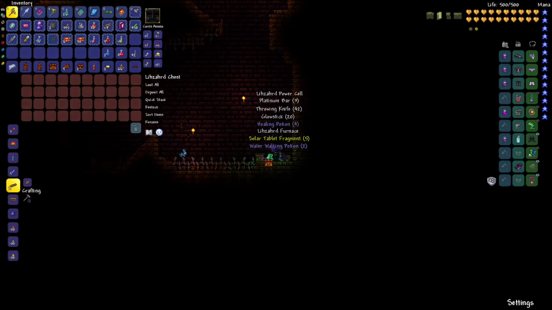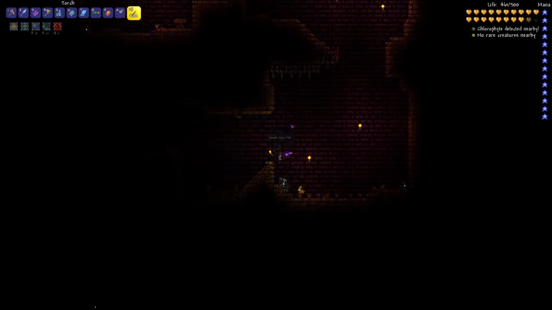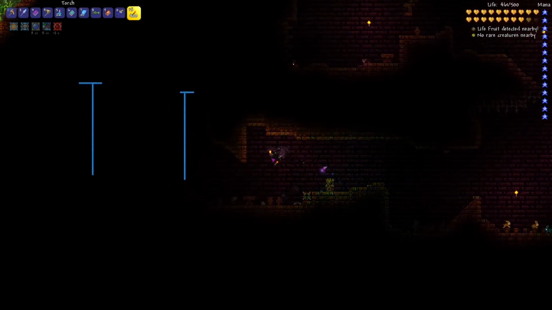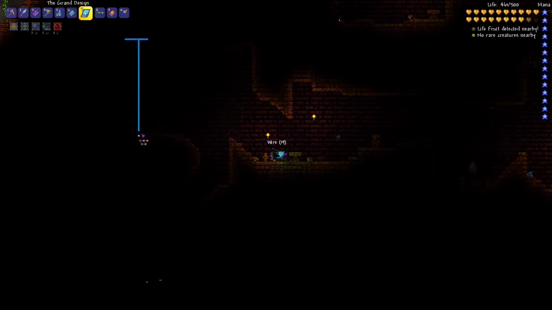Empty out this chest here as well. And let's just take these spikes with us. At least the ones on the floor. I think it might be a little bit too much work to get all of them. I'm a little too lazy for that. I'd imagine we must be leaving our town pretty soon here. Oh yeah, there we go. The guys are starting to come in now.